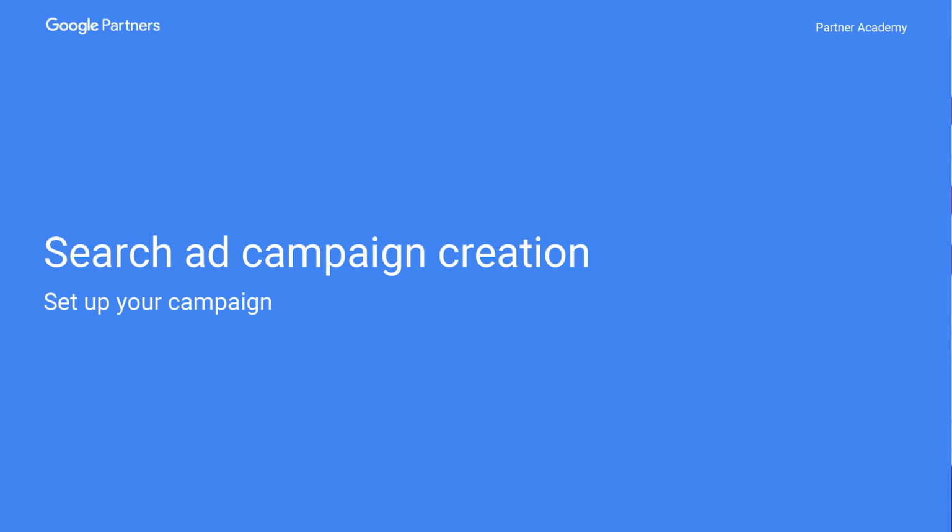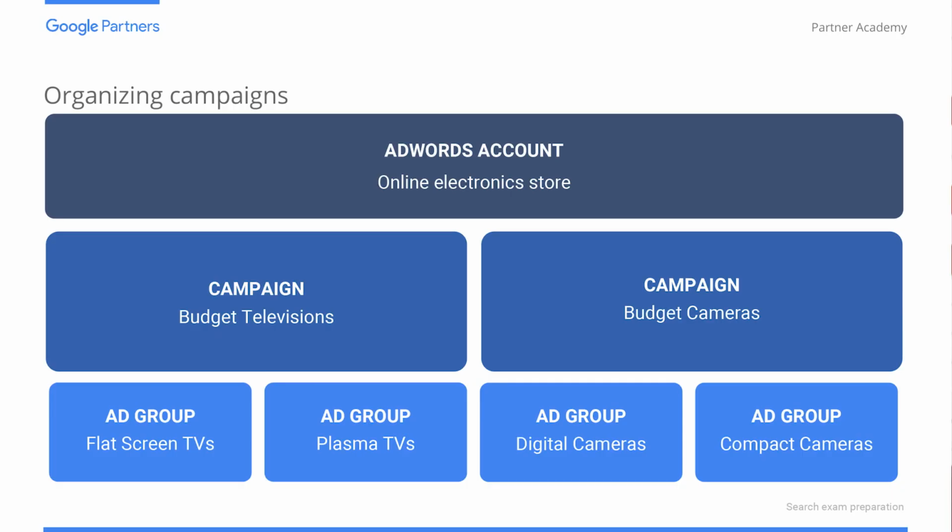Search ad campaign creation. Choose the right campaign. Organize your campaign. Choose an ad format, create better ads with extensions, and understand the landing page experience. Here are some tips. Organize your AdWords account as you would structure your web page, with each ad group representing a site category or page. Organize campaigns and groups as you create them. Reorganizing later will wipe valuable data. Many accounts are best organized as one campaign with several ad groups, each featuring 2 or 3 ads and 10 to 35 keywords within each ad group.